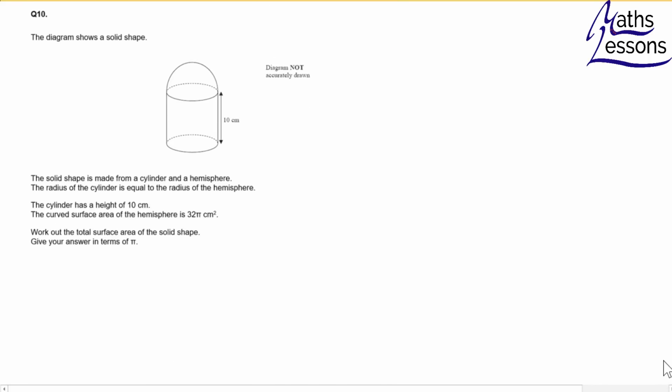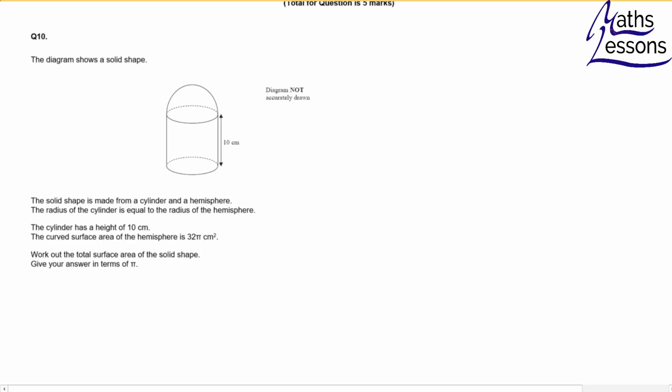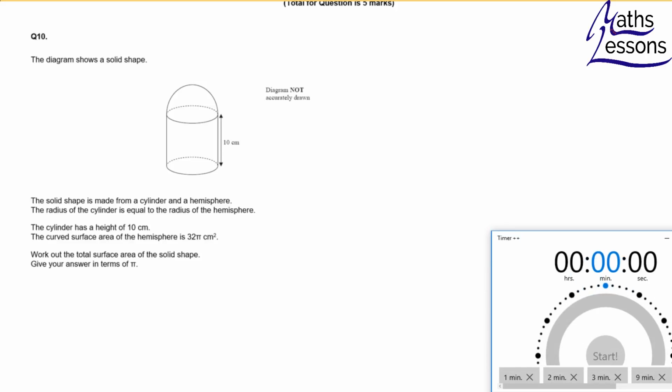Right, here's another question. I'm going to get you to again just work in terms of pi. This is nice and straightforward to finish off with. You can work out our answer in terms of pi. So again, you're not going to be using calculators to do this. It should be easier. Just using the formulas that we've used already, I'll give you, let me see, 3 minutes, plenty of time to have a really good go at this.